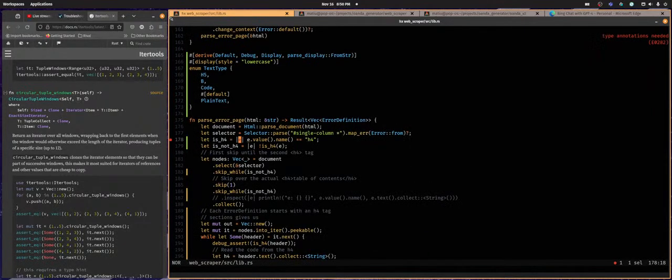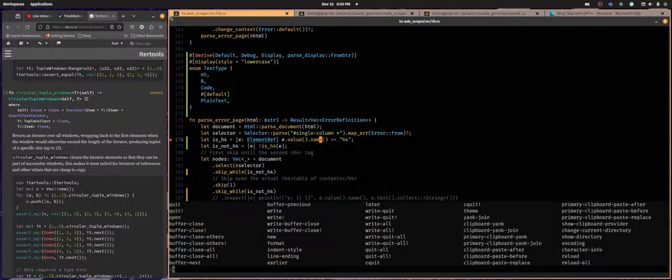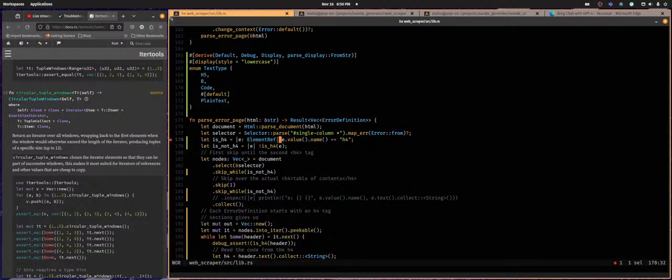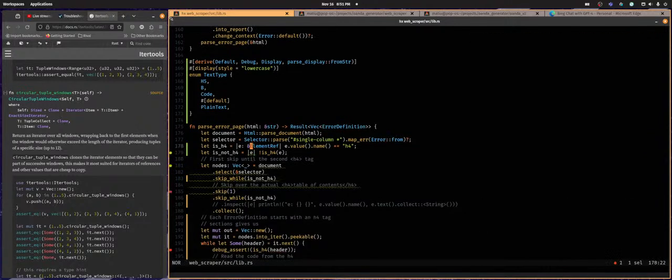Type annotation needed because it is an element ref. Actually, we don't. Yeah, we do need that. Now it's going to say scraper element ref. Okay, we're just going to change this because we never use isH4 anyway.